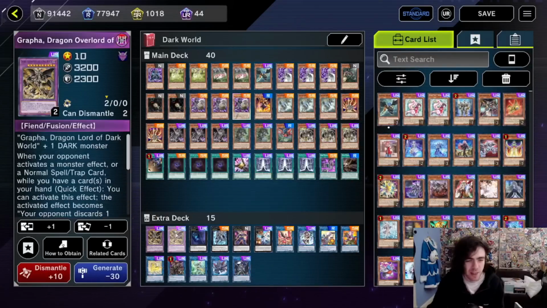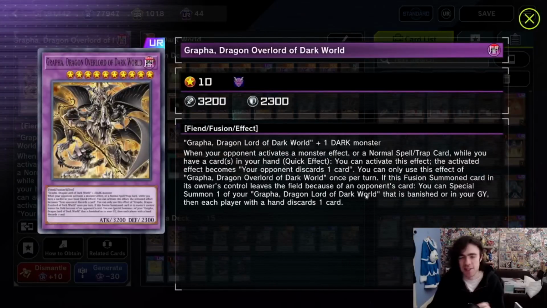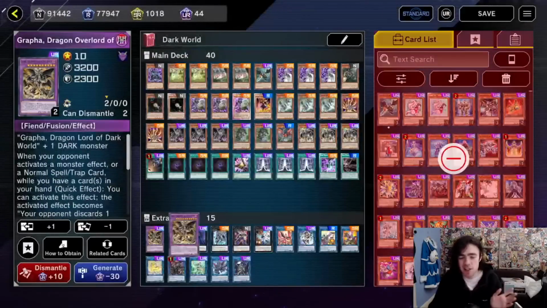Alright, and the final effect of this is a nice little float effect, where if a fusion summon card, if this fusion summon card its owner's control leaves the field via an opponent's card, you can just spell summon Grapha that is banished or in your graveyard. Then each player discards one card from their hand, so even when this thing's destroyed, it gives you a nice little bonus float effect.